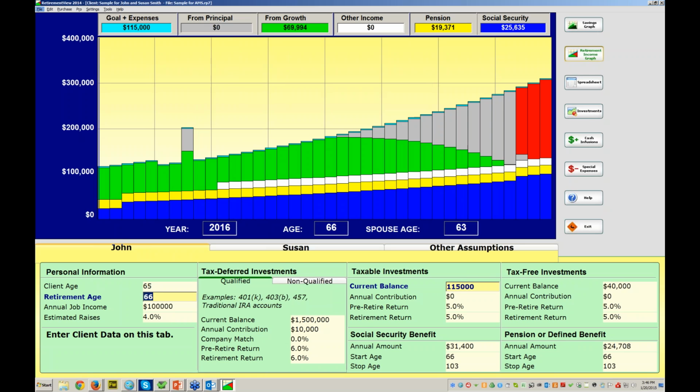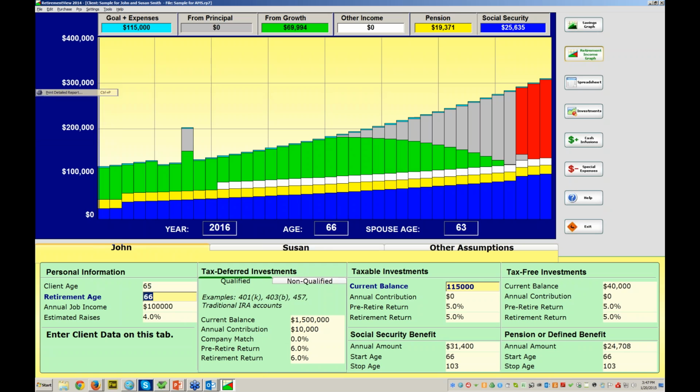All right, last thing is print that detailed report. Let's say you do want to print it. I'll let you know that I know several big producers that don't give any printed reports. One in particular, he says that if you let them walk out with a report, it's going to let them think about it. It's going to let them take it to their existing advisor if they have one, to their brother-in-law, their cousin, their neighbor that they know that might be an advisor. It doesn't necessarily lend a lot of value, but there is a report if you want to do it.